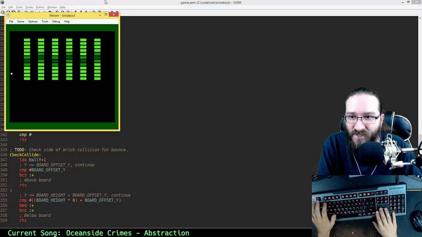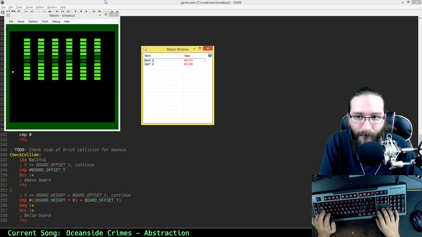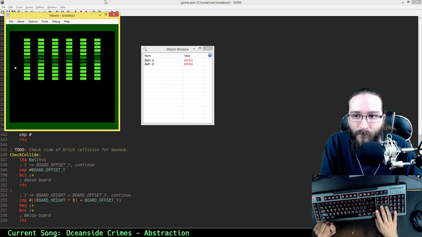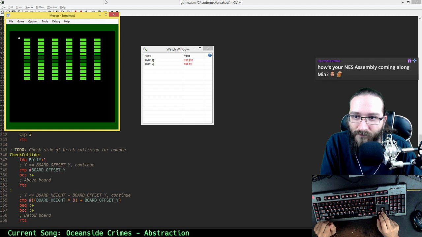All right, so how about top? I need the watch window. I'm sure there's an easy way to do this, but whatever. Actually, I know there is, with just modifying RAM a little bit. Come on, go up a little bit. 10. I think we'll go with 10.